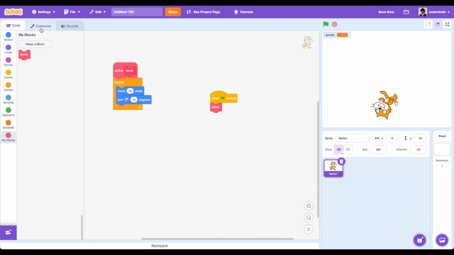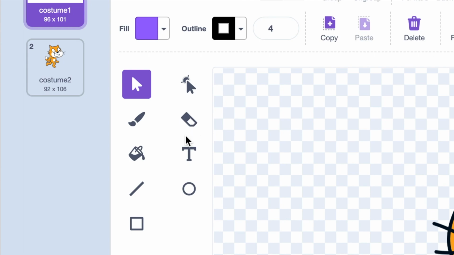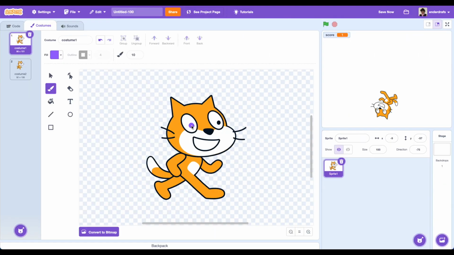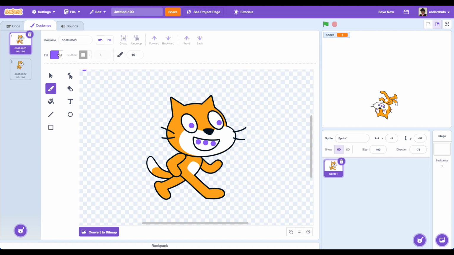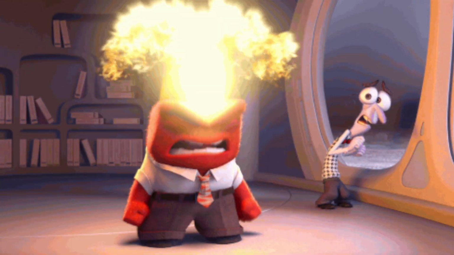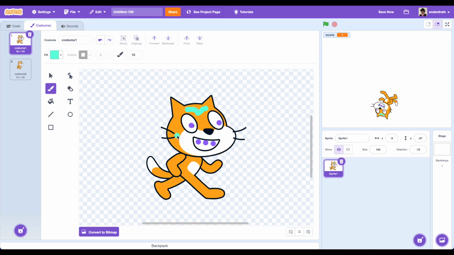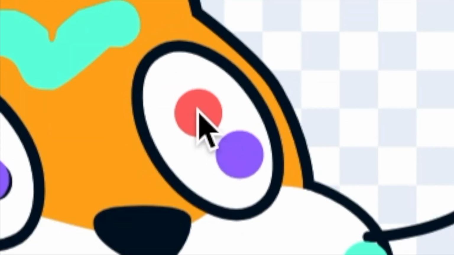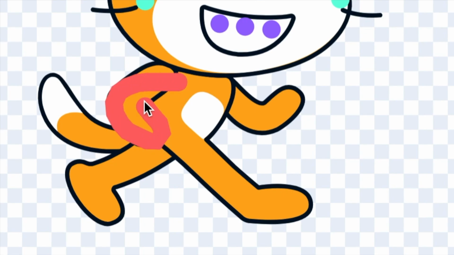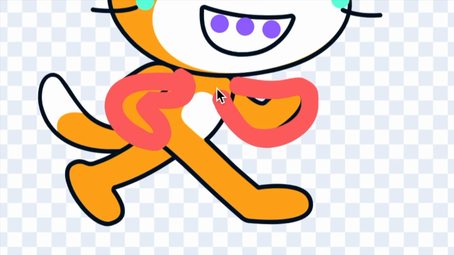Now let's get a bit into the costume. Costumes are very easy. You can draw, you can paint. Let's make the eyes purple. Okay. Let's make teeth like this. 1, 2, 3. Change the color because this is very bad. Let's make it angry. What's up, angry dude? Angry bird. It's an angry bird now. And let's, sorry, I'm an angry cat, I meant. Let's make it red. Actually, I'm gonna do this. 2 eyes. 3. His hands are like deadly lasers.